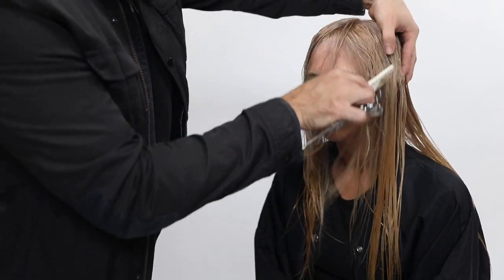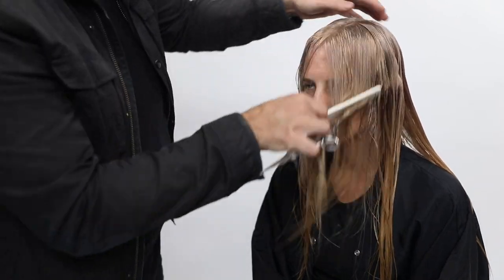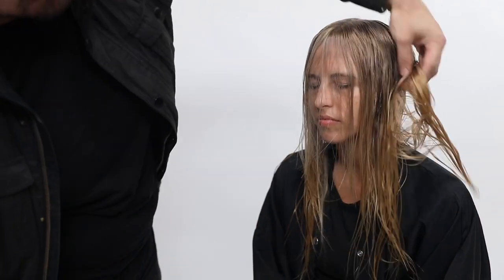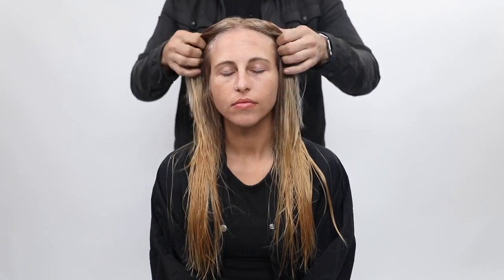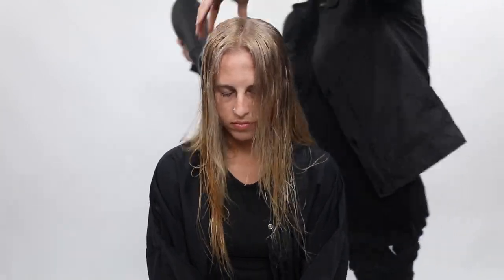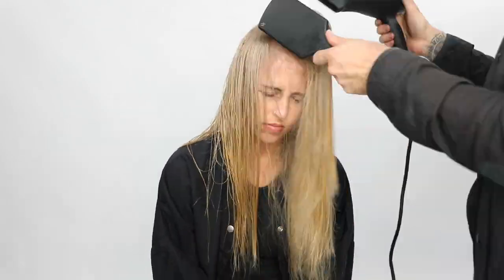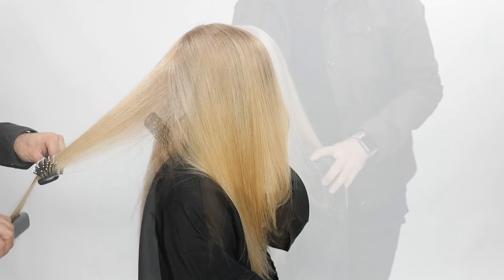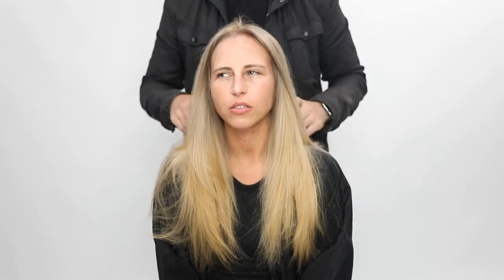A new technique here — see how I'm flipping the scissor upside down. You hold it up in front of you, drop the scissor forward, and put your thumb in the other direction. That just gives you more comfort when slide cutting. You can do it the same way as the other side, but I like to switch it up. That's going to give her that center-parting, nice layers. One thing to be aware of is face shape — you don't want to make someone's face look too short. If the layers in the front are too long it would shrink her face, so I kept those layers starting just below the chin.